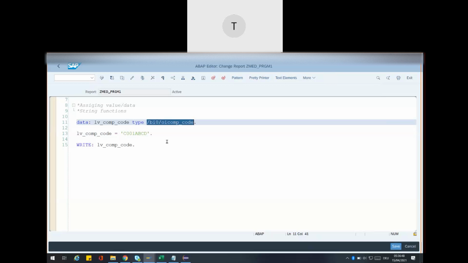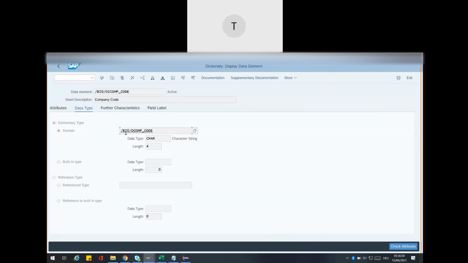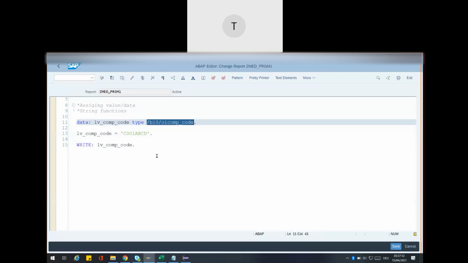If you want to see the data element, go to SE11, go to data type, provide the data element name, and go to display. Now you can see the data element is linked to a domain and the domain is linked to the exact data type. You see the domain is of type character with length 4. Clear? Any questions so far?